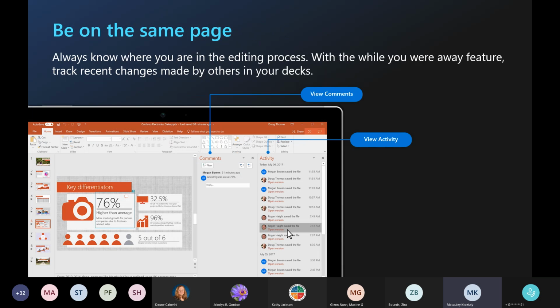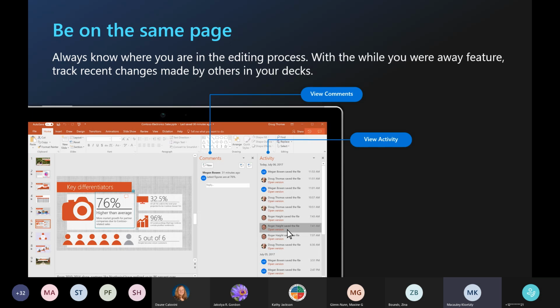And then if you didn't know, there's a lot of cool collaboration built into PowerPoint in Office 365. So you can actually share out your PowerPoint presentations with others within your organization, and you both can collaborate on those presentations together. So you can actually see the people that are in that presentation with you. You can see their icons, like in the top right, you'll see their icons show up.